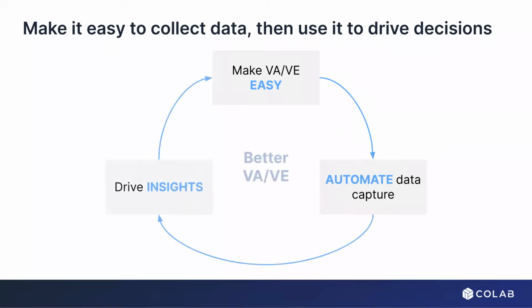And then once the data is there, you really can start to derive those insights. I'll give a couple examples in a moment of where this has worked. It could look like things like, what are the top issues that are coming up? What are the top recalls or changes? It could be where bottlenecks are in the process, or things you can't change from a supplier, or which supplier is actually doing a better job of helping you cost out. And it gives you that insight that you've lost forever. So thinking about just collecting the data, leveraging it, visualizing, and making decisions from it is a huge mindset shift.